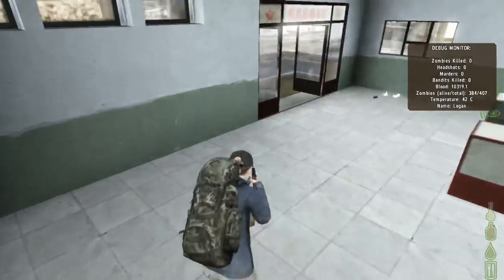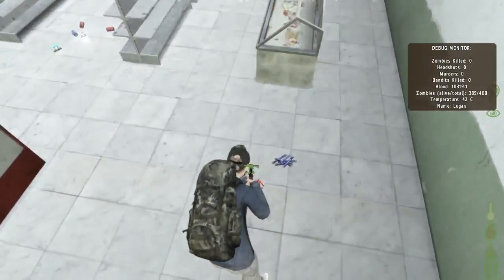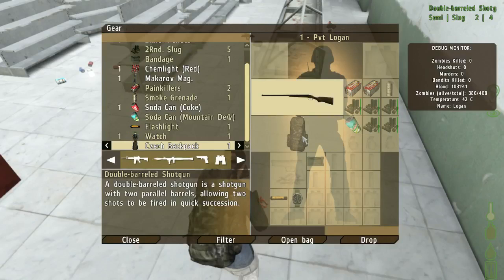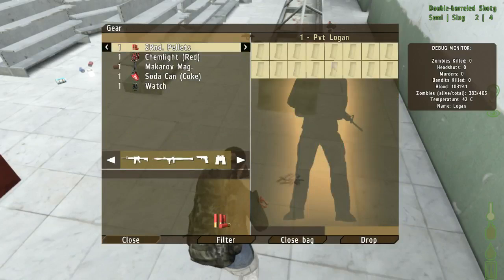And now I'm going to teach you how to open the backpack. So the best way to see what's in your backpack is you go over to something. So we'll say this place right here. Go open to the gear. Click on the backpack first. And then once you have it open like that, just hit open bag and you can see everything.